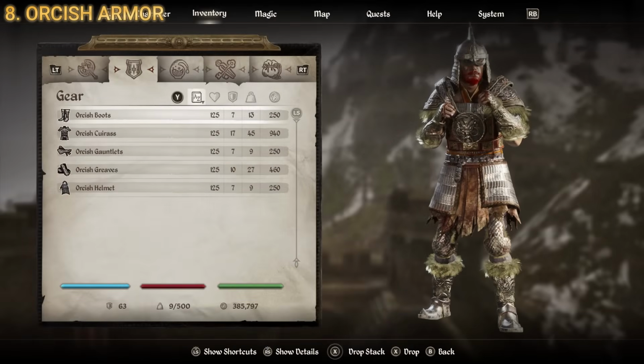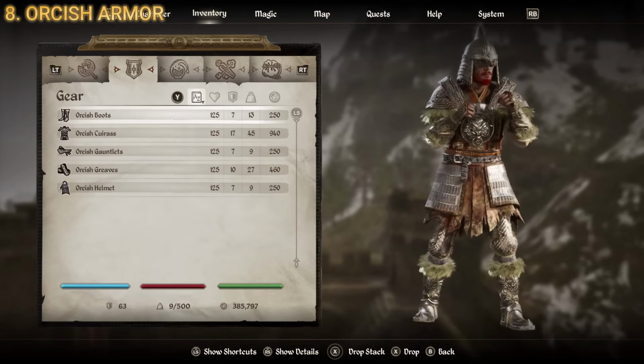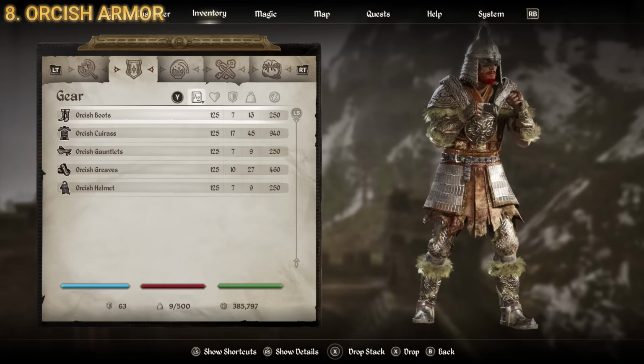Coming in at number 8, we have Orcish Armor with an armor value of 63, so you can see we have a full matching set here. I actually really like the aesthetics of Orcish Armor in Oblivion. I never really liked it in Skyrim.